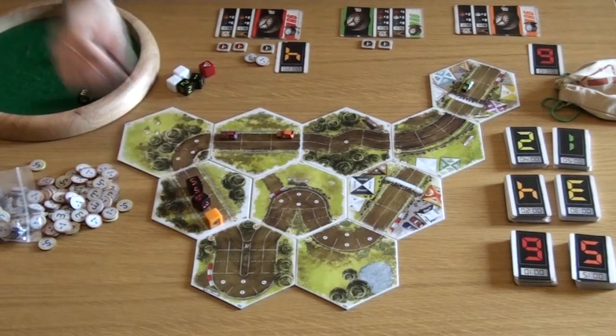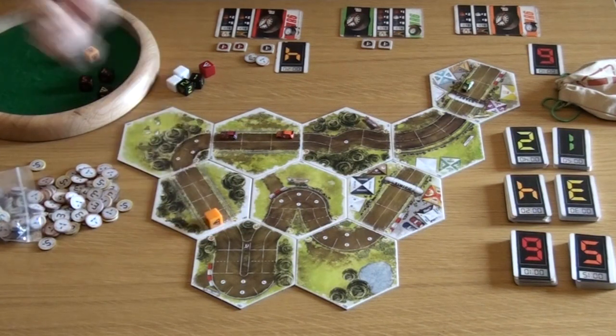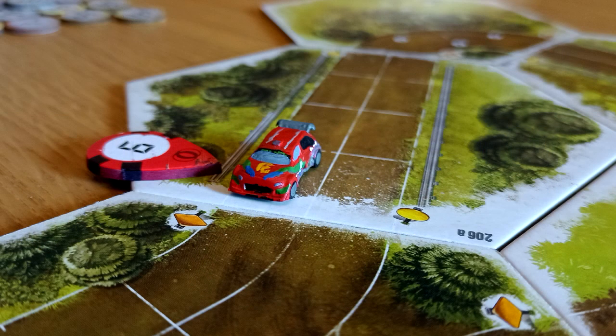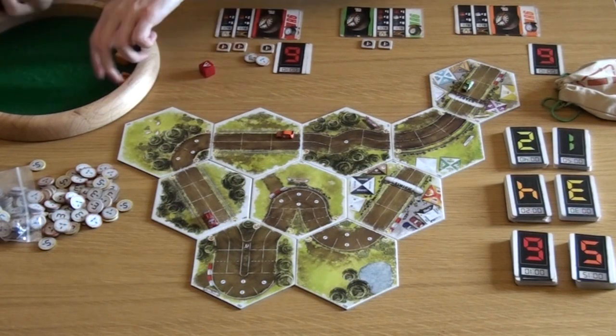The three is good. Coast is a hazard. The four is good. Five is good. The six is good. So this coast, which was another hazard, was fine for us. We're in gear six. And we await the orange car. What can it do?